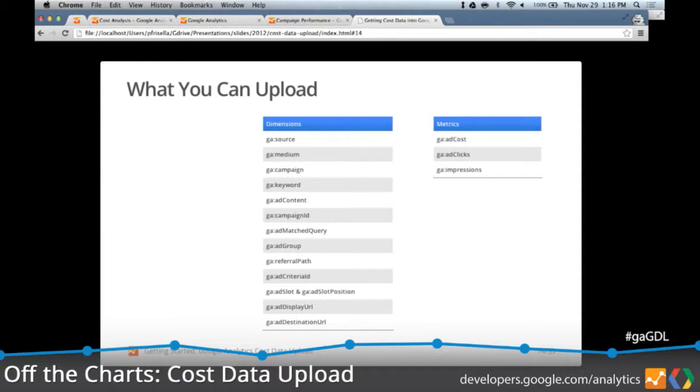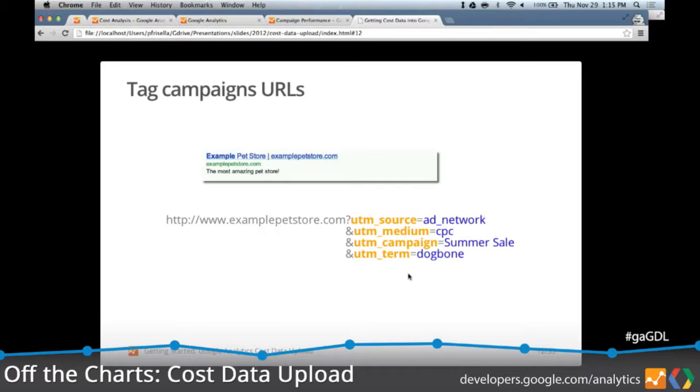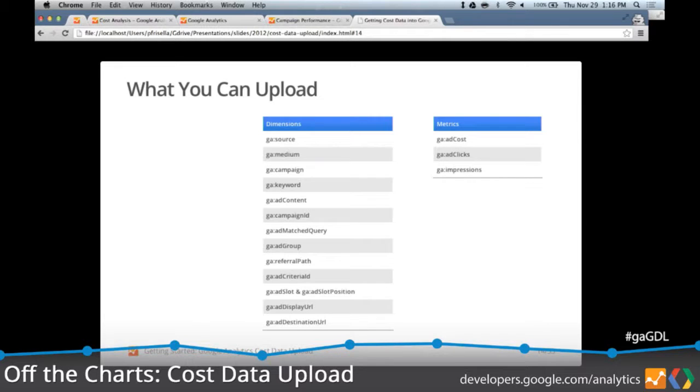So the first thing is, what can you actually upload? There are quite a few different dimensions and 3 metrics that you can provide values for through cost data upload. There's actually nothing new here in terms of dimensions and metrics. These use existing AdWords dimensions and metrics that you've seen and are probably familiar with. So if you have any reports set up, like custom reports around performance of paid campaigns, those don't have to be changed once you start uploading cost data. Any 0 values that you had before will just automatically be populated with this data that you've uploaded. For the dimensions, there are 2 that are required, which are source and medium. And then for metrics, there are 3 of them, and only 1 is required. For any ones that are omitted, we'll just assume it's a value of 0.